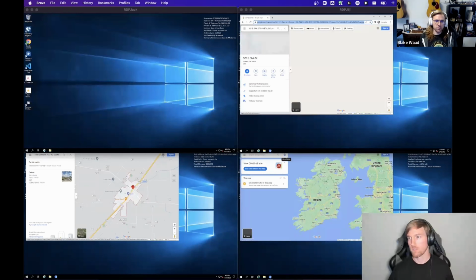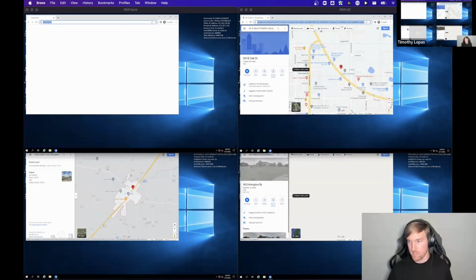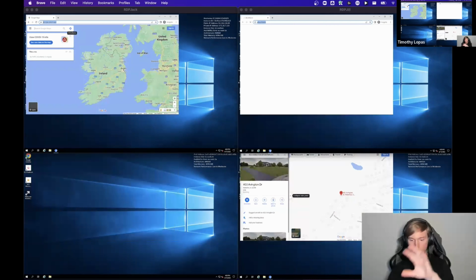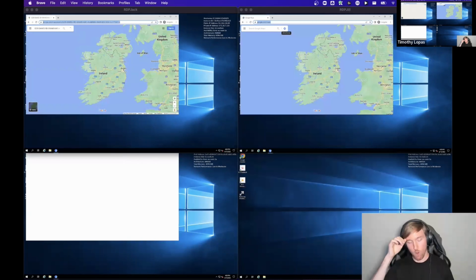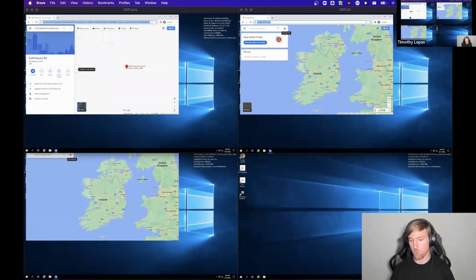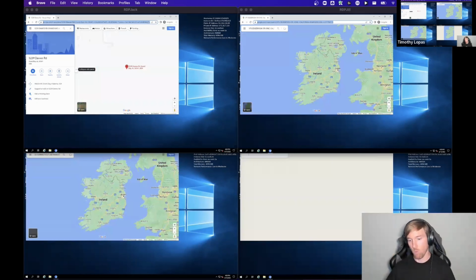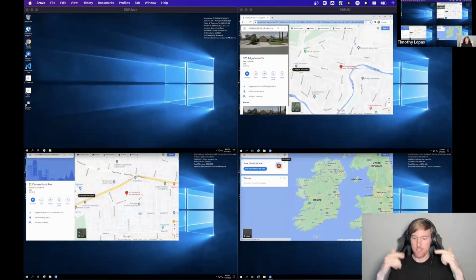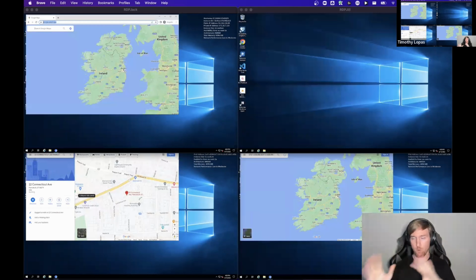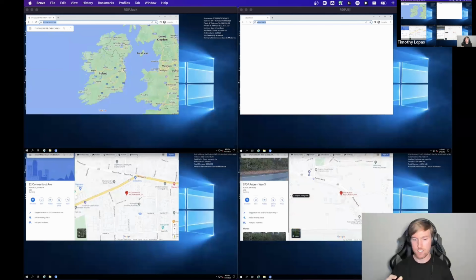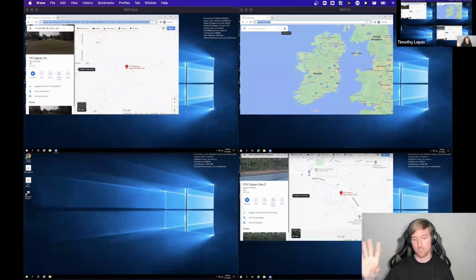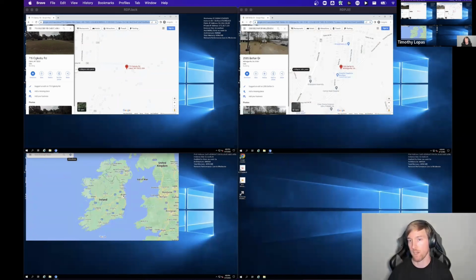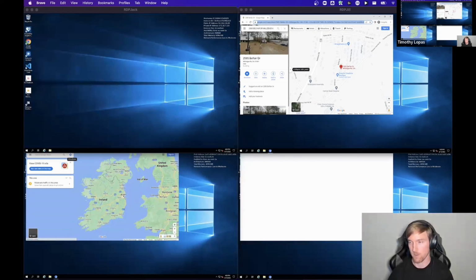Yeah, great point. So everyone can see on screen, I'll just talk about what's happening here. You can see popping up on each of these different environments all of the different work items. Each of these work items is an address, and what we're doing is sending that address to Google Maps to search for it, find it, and then screenshot it, and then we're going to attach that screenshot to Salesforce. So what you're seeing here is all of those addresses being sent to Google Maps. Each of those is a work item, and you're seeing our 4 environments running those work items in parallel.